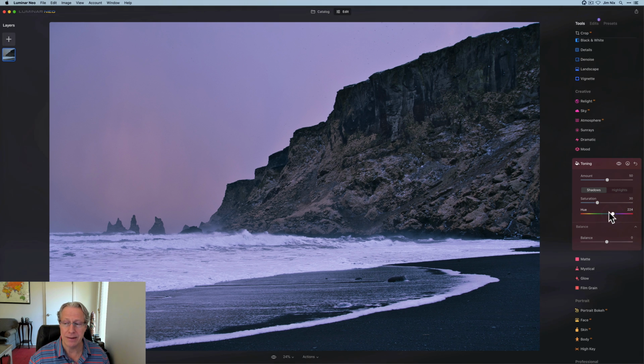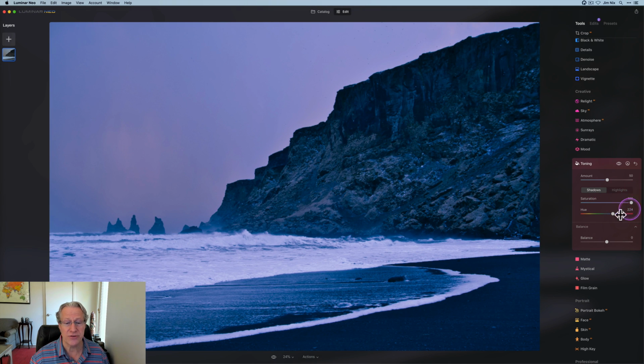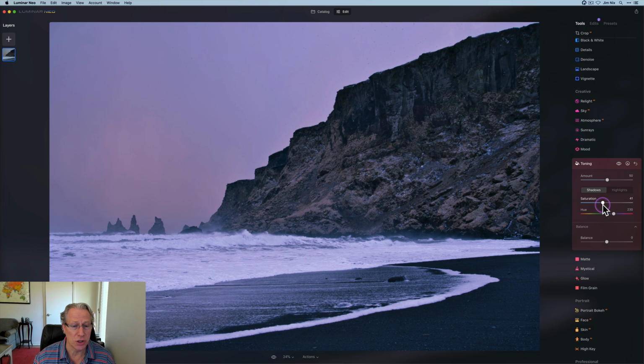And one way to see how it impacts your image is actually just go to 100, and you can see, okay, that's where the blue is showing up. And so it's pretty much all over the image. So maybe you want it something about like that, and then just ratchet back the saturation until you decide what looks good to you. So I think maybe something about like that. Let me show you the before. There it is unedited, and there it is after.